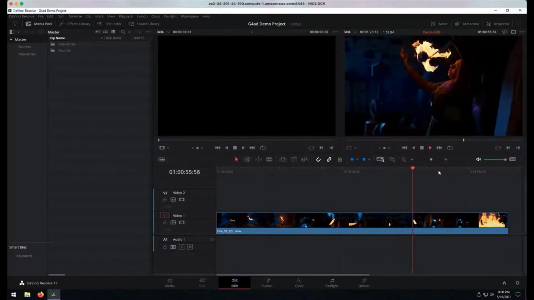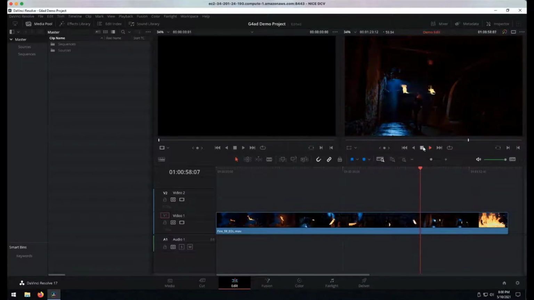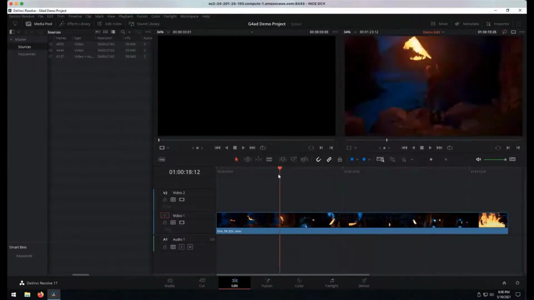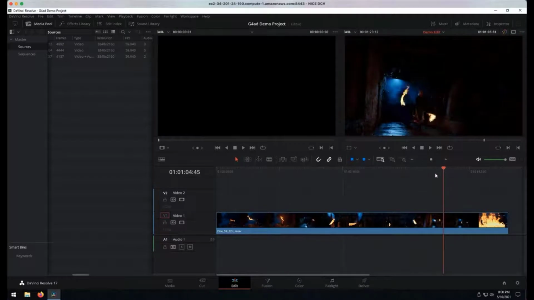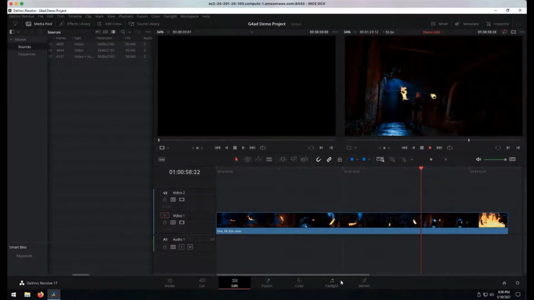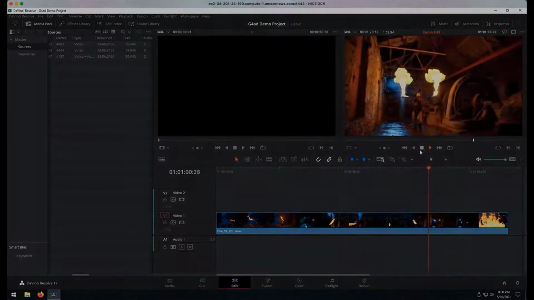And so it's worth noting that with G4ad and NICE DCV, you can provision a workstation with 2 monitors of 4K resolution. And so if we scroll over to the source, you'll see that these videos are indeed 4K videos that are rendering on your workstation with the very, very steady 60 frames per second.